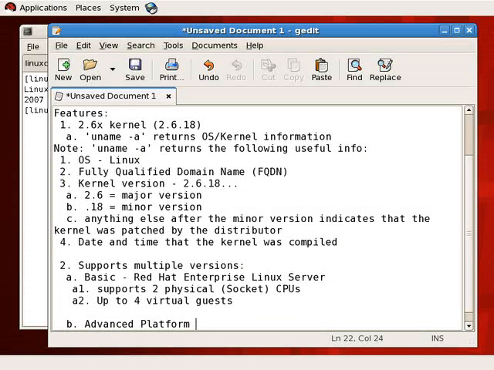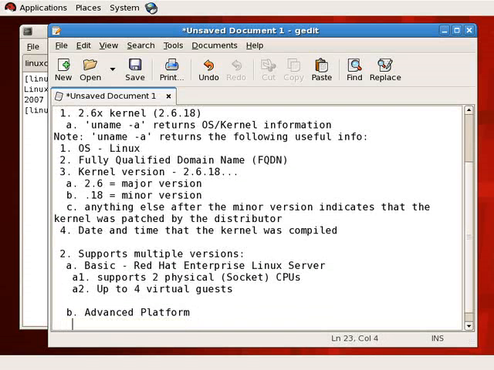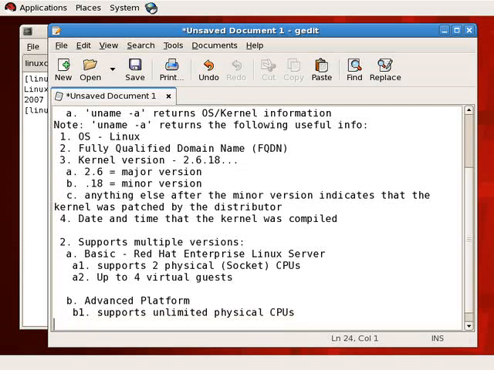The advanced platform, again, which we'll list as B1, supports unlimited physical CPUs, and of course this really doesn't make sense, as there are always limits imposed by the physics of semiconductors, and as a consequence, whatever the latest and greatest offered by the technology is the wall that you'll run into when using Red Hat Enterprise Linux Advanced Platform Edition.